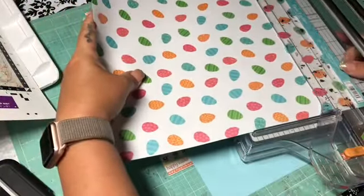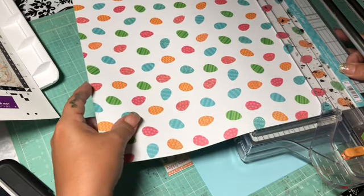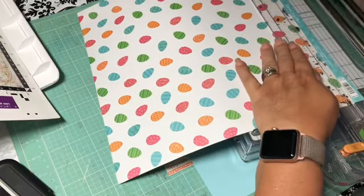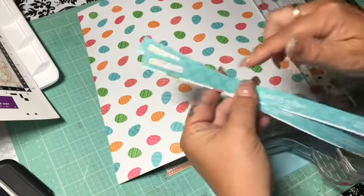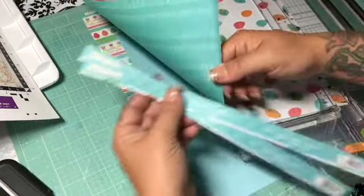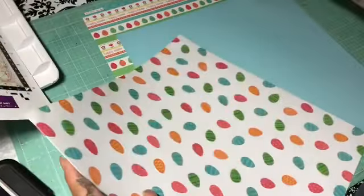A lot of times this edging will tell you what's on the back. So if you're going to Michael's or Joann's or a scrapbooking shop, you'll see where this edging would have it. But this one doesn't. This one is not the same as the back, but it does give you an idea of the paper. So this is going to be my background.